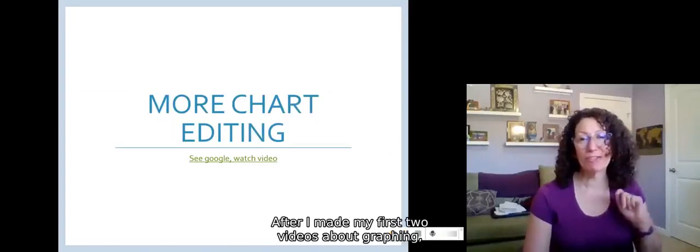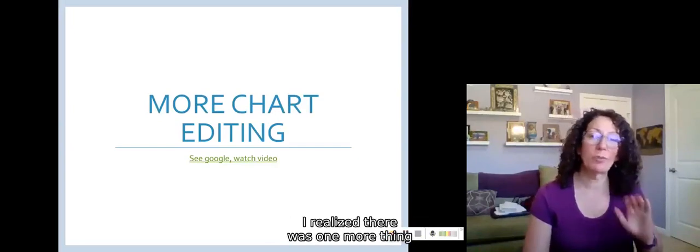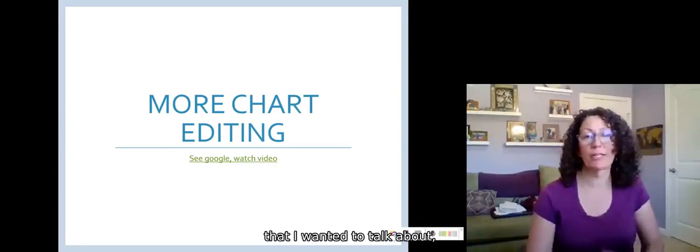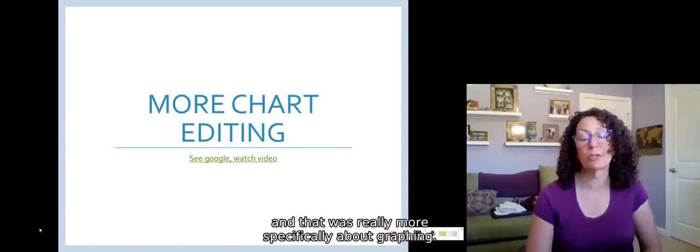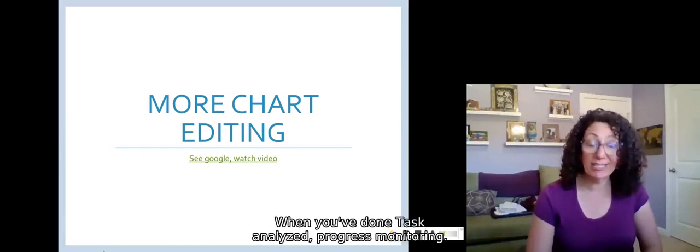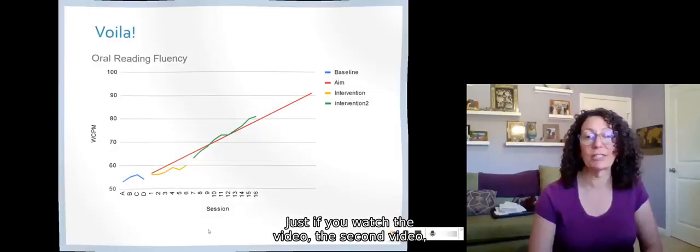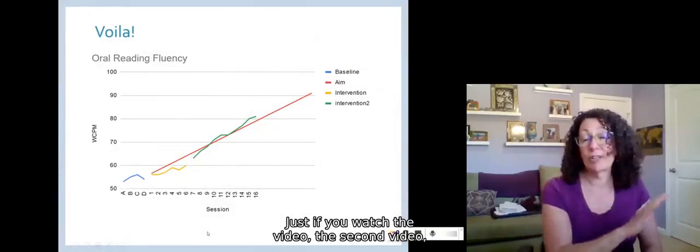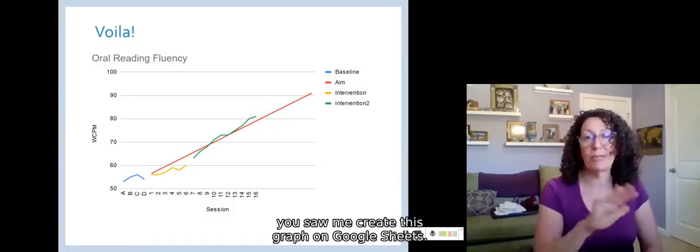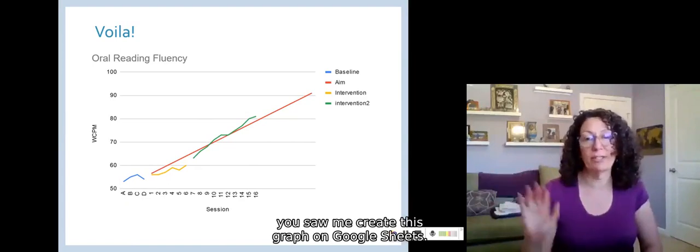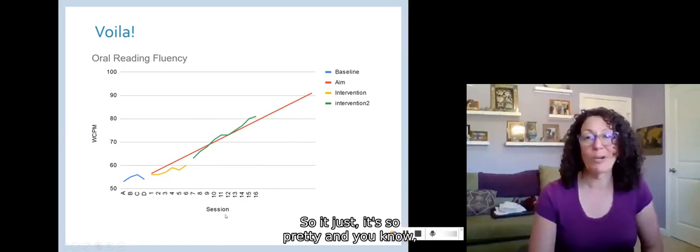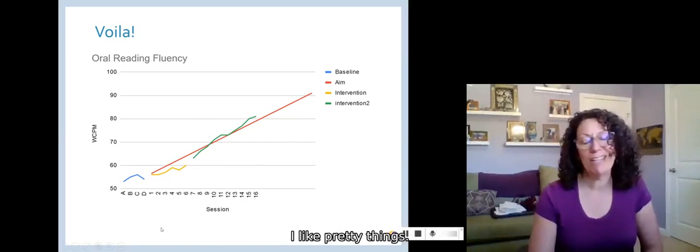After I made my first two videos about graphing, I realized there was one more thing that I wanted to talk about, and that was really more specifically about graphing when you've done task analyzed progress monitoring. So let me have a look at those things. If you watched the second video, you saw me create this graph on Google Sheets. So it's so pretty. And you know, I like pretty things.